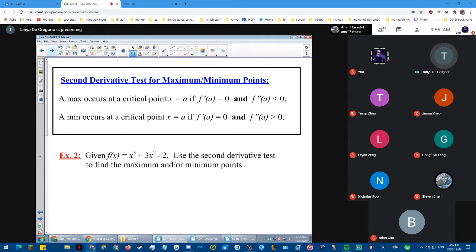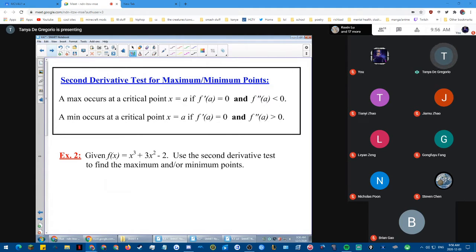So why are there two different tests? The first derivative test is more work. You have to do more. You've got to do the interval table. The second derivative test is very easy. However, if I ask you a question where I want to know just the max or min, I don't care about concavity, I don't want you to curve sketch, there is no reason for you to take your second derivative. It's a quotient rule. You don't want to take that second derivative. You're going to use the first derivative test.